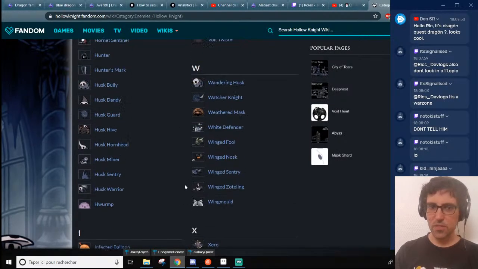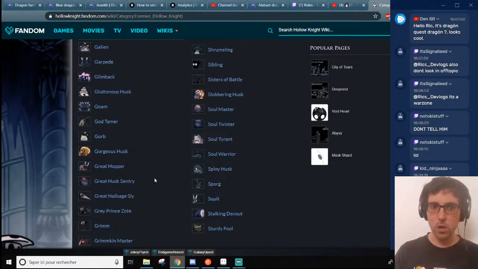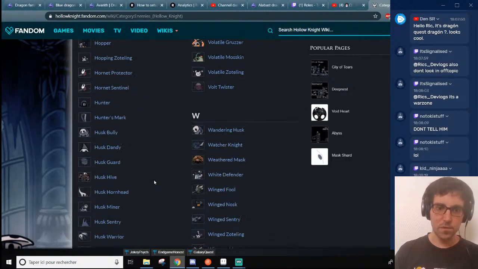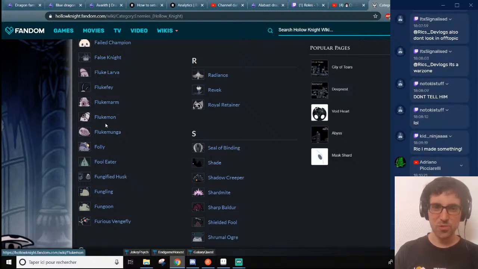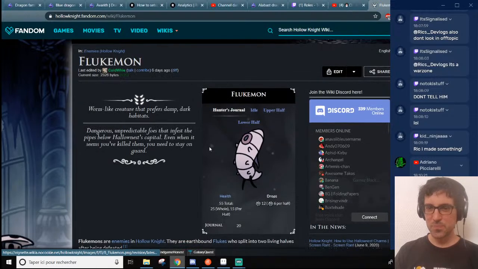Wow, this theme is sick. Thank you, Adriano. It's great. In all honesty, the more I look at this, the more there are so many that I'd like to draw. I think I'm gonna go for, well, we'll see. I really like this Fluky Worm, Flukimon, Flukimanga. I really like these ones. I think I'm gonna choose one of these for sure. Like this one, I think it's pretty cool.